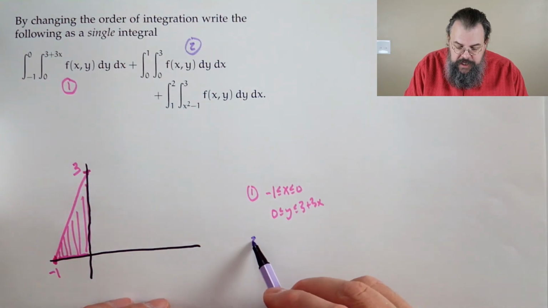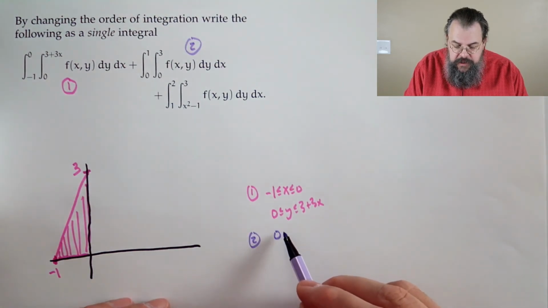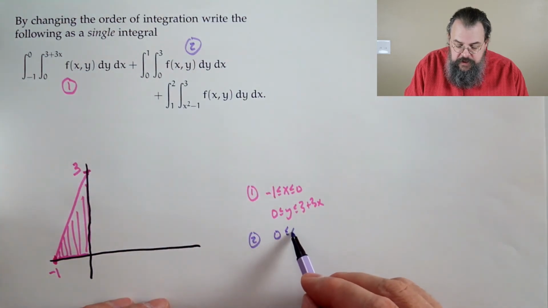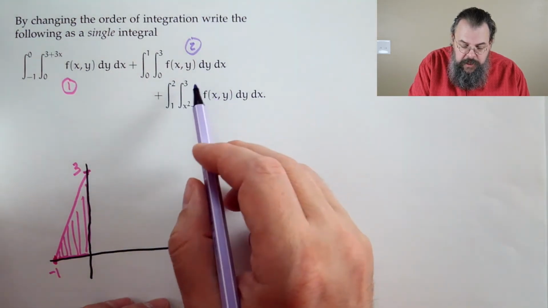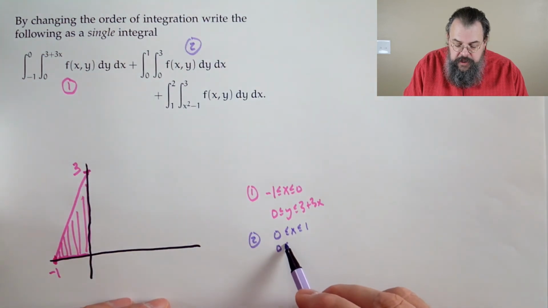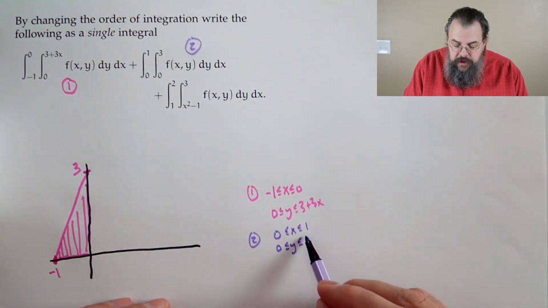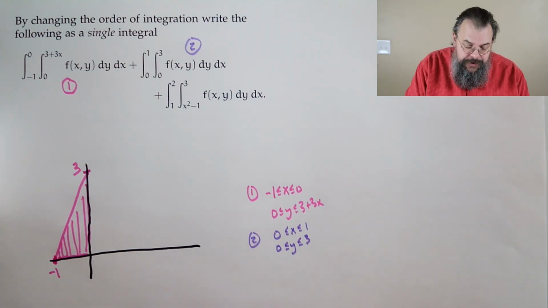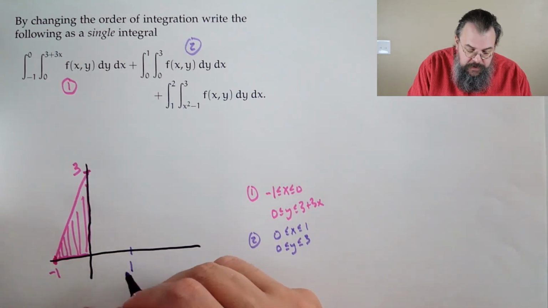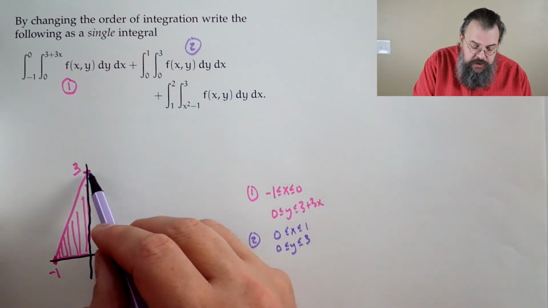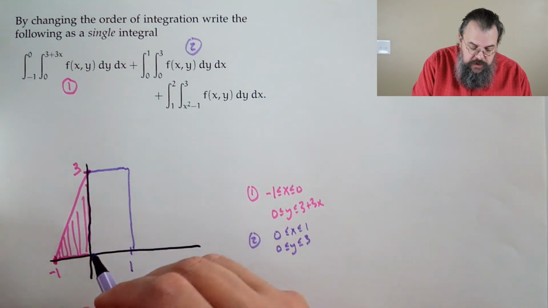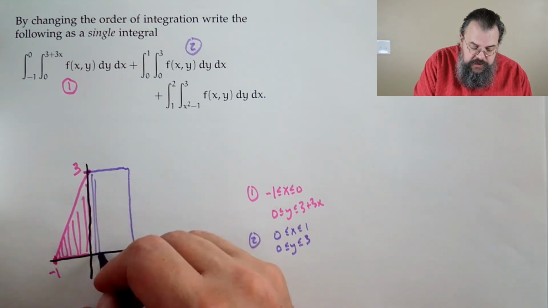So what's happening with our second piece? Well, it's actually really clean, right? Look, what does it say about x? X goes 0 to 1, and y 0 to 3. All the bounds are constants, which means rectangle. So we go up to 1 in the x direction, and up to 3 in the y direction. And so there we go. There's our second integral.